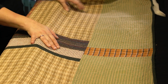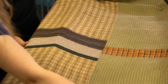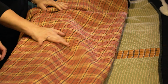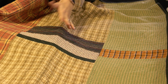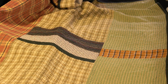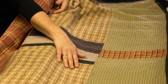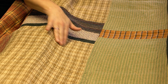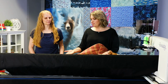The front of the quilt is a pieced barn star, and this was all the fabric that was left over, and I just pieced it together to make the back. So I've got a big section of this plaid that I had yardage of, and then the rest of it, I just put together all the little bits and pieces here. And this one's actually kind of a combination of a few of the things we've talked about, because you can see here that I've got some different colors of thread. So I've got some black thread that I used here, and then I've got some colors that blend a little more. So it just creates a fun, interesting back of this quilt.